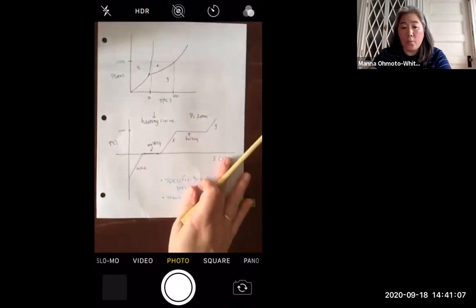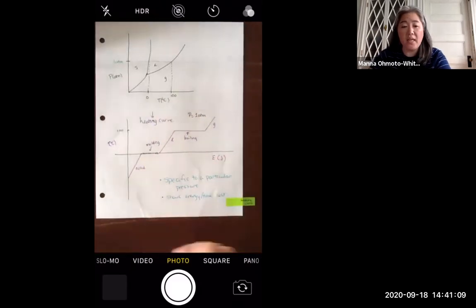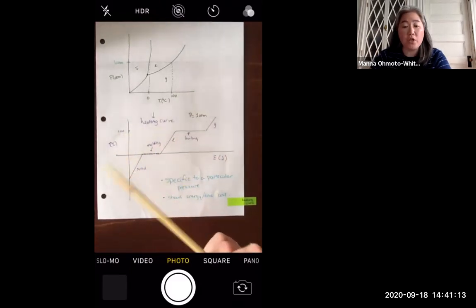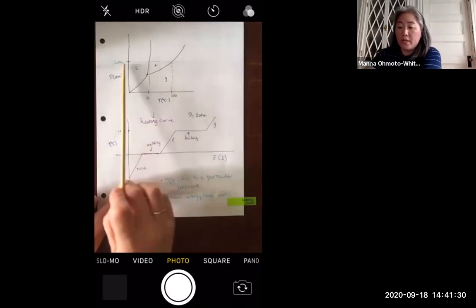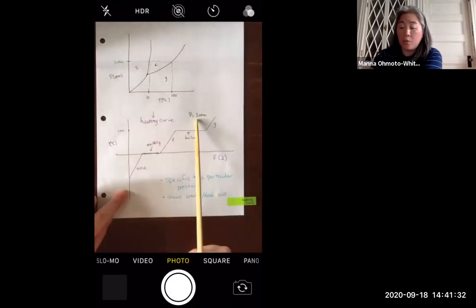So a useful tool is something called a heating curve. A heating curve occurs at a particular pressure. So it's specific to a particular pressure, and it tells us the energy or time cost, right? Assuming that I'm inputting my energy at a constant rate, energy is also a stand-in for how much time it will take. So as I'm going through this, right now I've pegged this at 1 atmosphere pressure. So this is my heating curve.